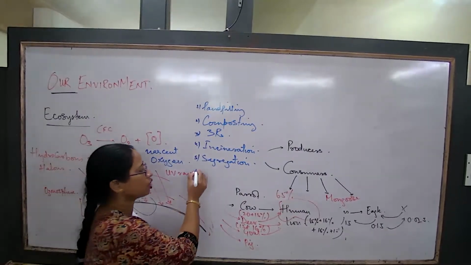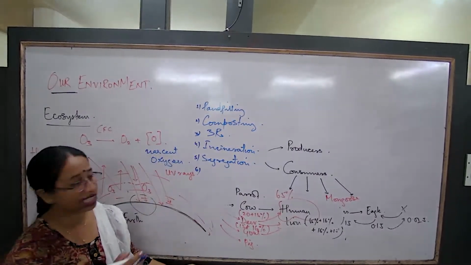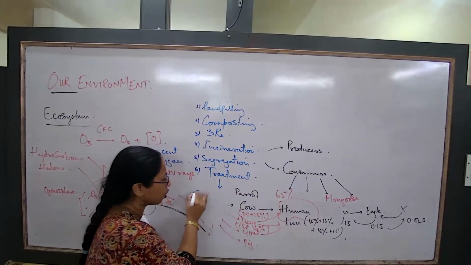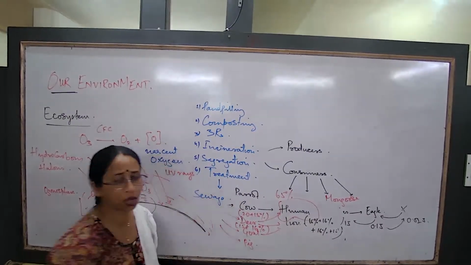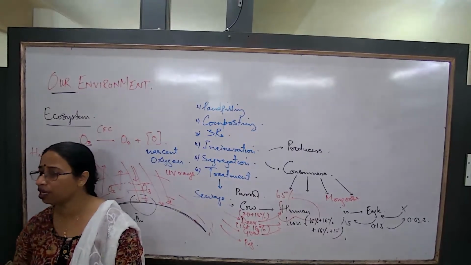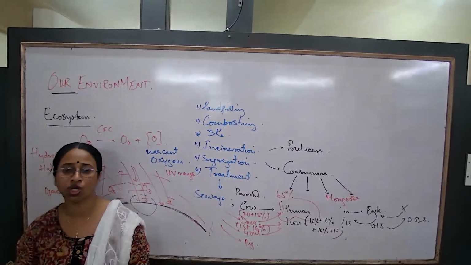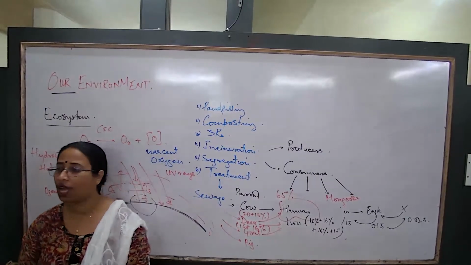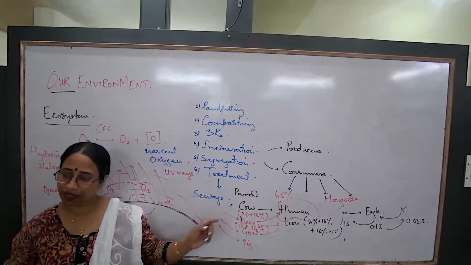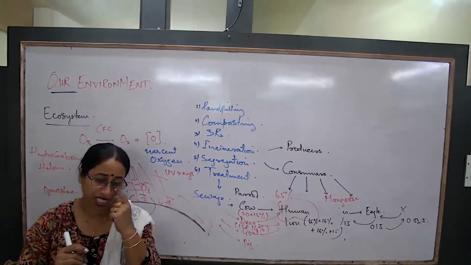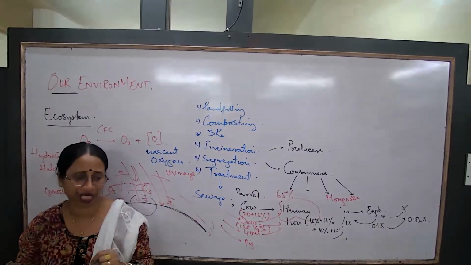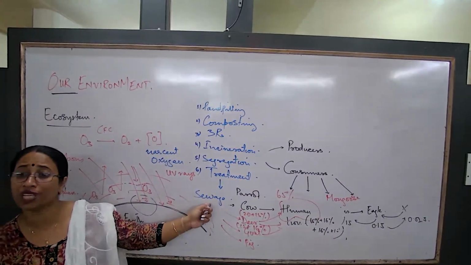And next is the sixth method, that is treatment. What is treatment? For treatment, only one concept you have to understand: sewage. What is sewage? Sewage is the municipal waste. The waste from the houses, offices, schools, colleges, airports, railway stations, all of this has to be collected and drained. They will be drained in a particular process, through a series of tanks. This huge amount of waste on a daily basis is treated. These are known as treatment plants.